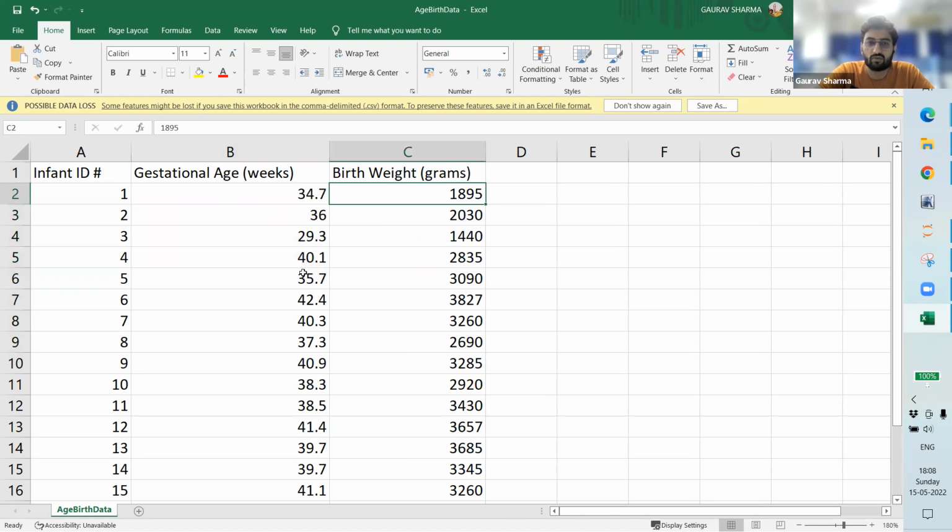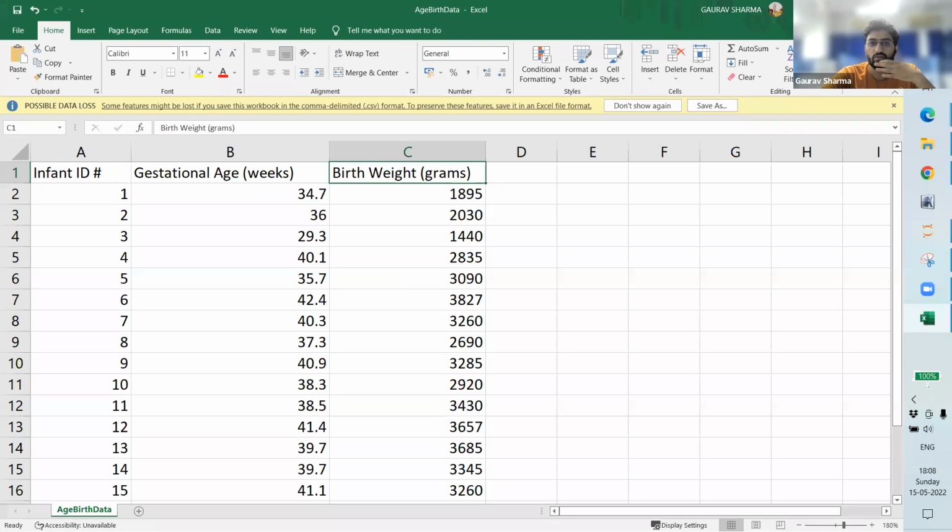So we can read this file, look at this parameter and this parameter, first create one scatter plot and analyze it, and after that find out the correlation.